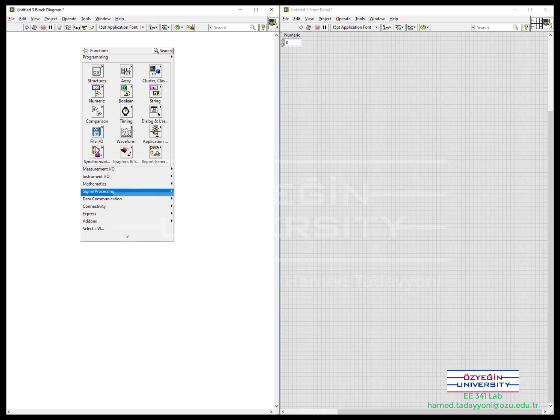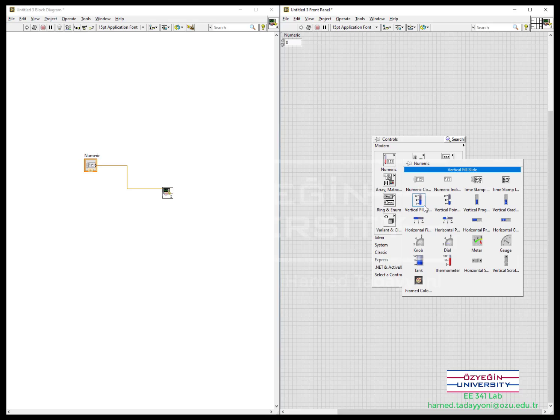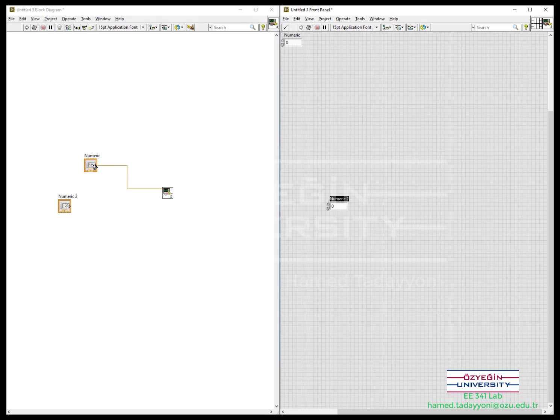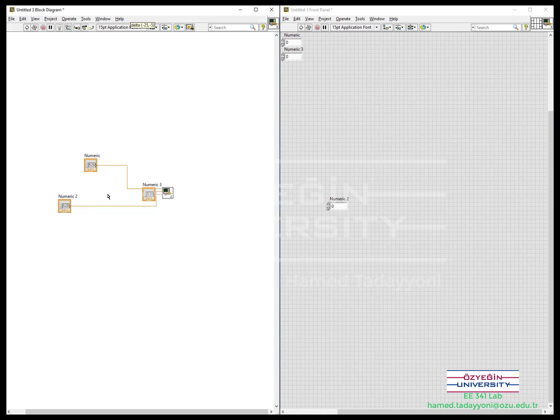So instead of going here, or going, for example, here and putting a numeric control, and then you see it appears here and you connect it to this, we can right click here and create what we needed, because we need an input, we create a control.